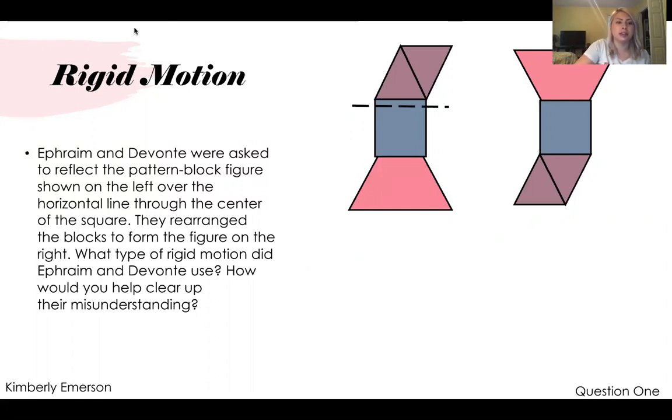So I'm going to move us over here. So we see on the right that we have our figure, and we see that we have our horizontal line in the middle. If we were to use rigid motion, we would move 90 degrees, and so that would be like a right angle. And so looking at what the two boys did, I think they had the right idea. They actually did 90 degrees twice. They did a full 180 turn, which is correct. They just didn't position it right.